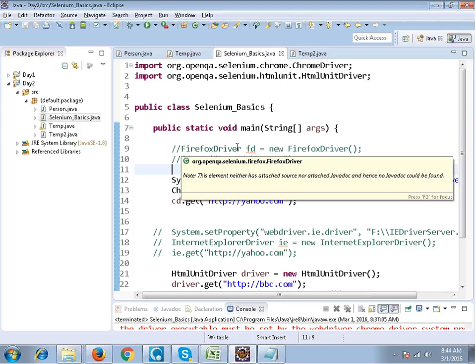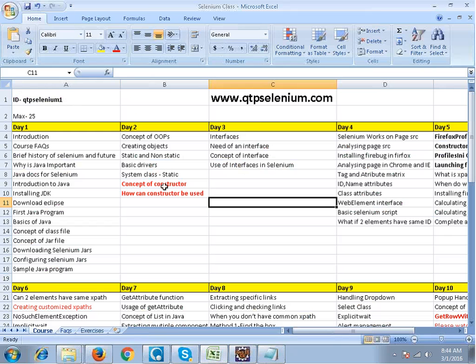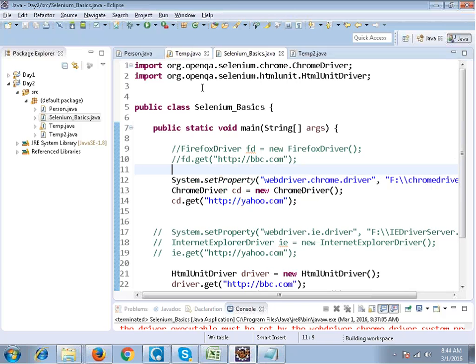Interfaces are part of object-oriented programming. So I'll talk about interfaces in tomorrow's class. This constructor I've written over here, I actually cover it in day 5, because these constructors are needed in day 5.